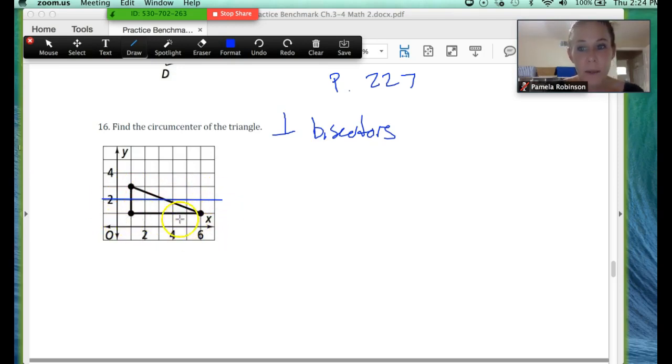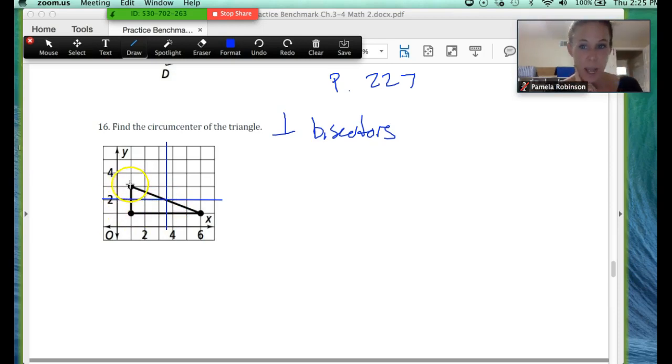Now let's come to this segment. It's 1, 2, 3, 4, 5 across, so halfway will be 2.5 across. So 1, 2.5 right here. This is horizontal, so I'm just going to make a vertical line here. Now there I've got a point. Now, the circumcenter will go through where all three meet.